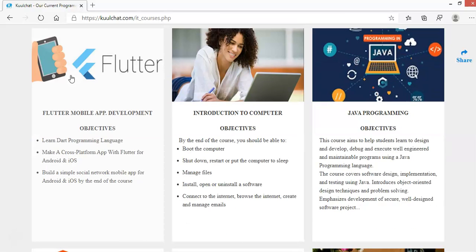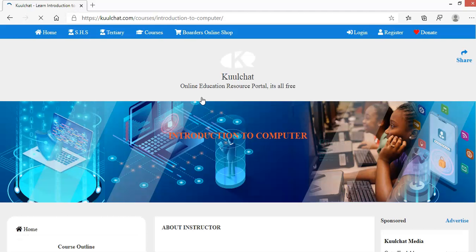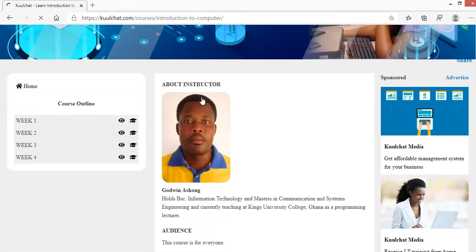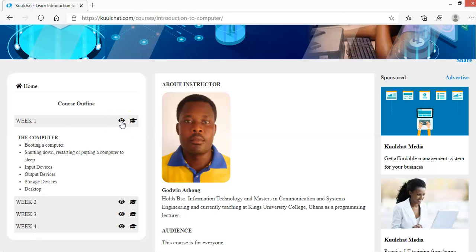Then the course is Introduction to Computer. And this is week 3. If this is your first time of accessing this video, we've already done week 1 and 2 already. So we are on week 3.